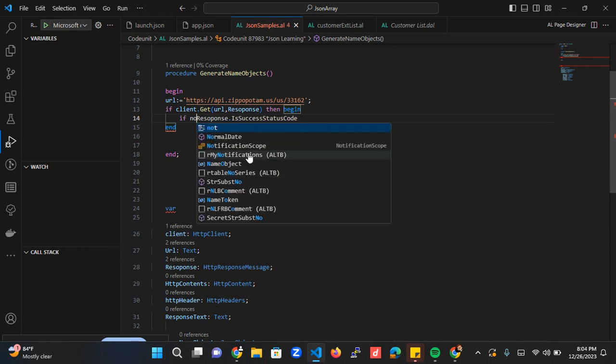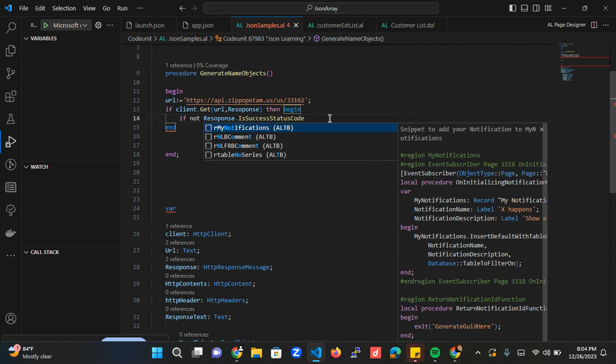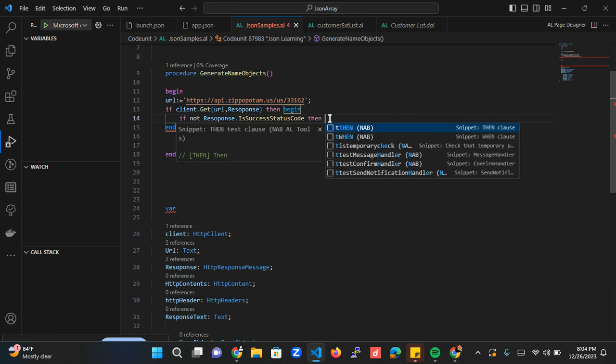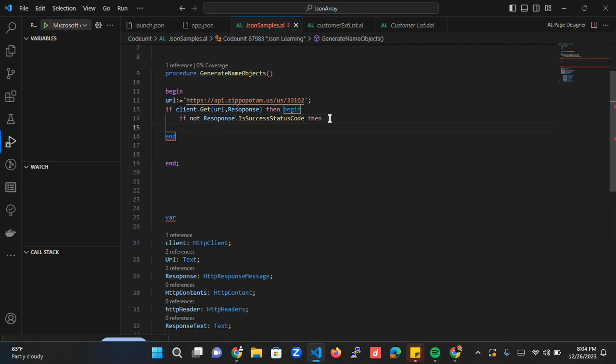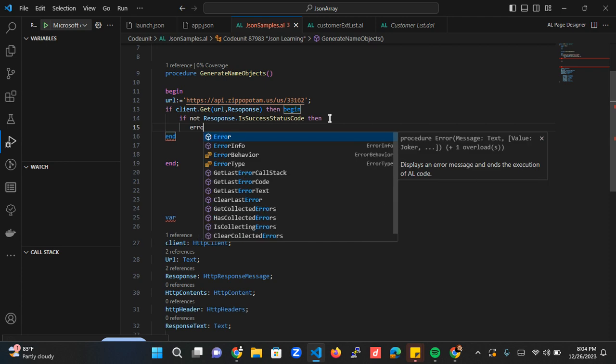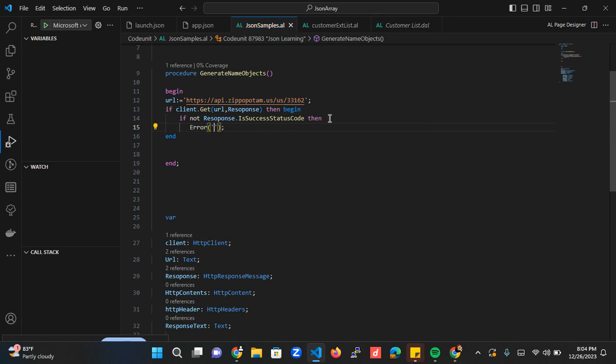But no, we want to check if it is not successful. Then we want to print out some error. So we can say error using API link, which makes sense, right?